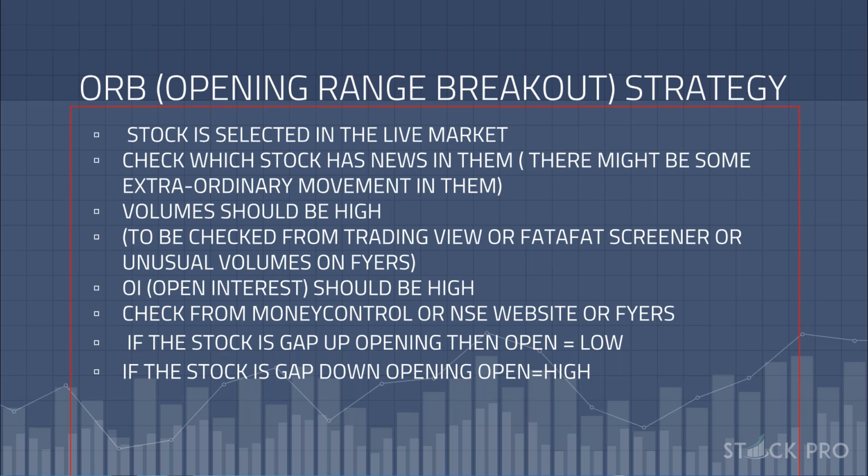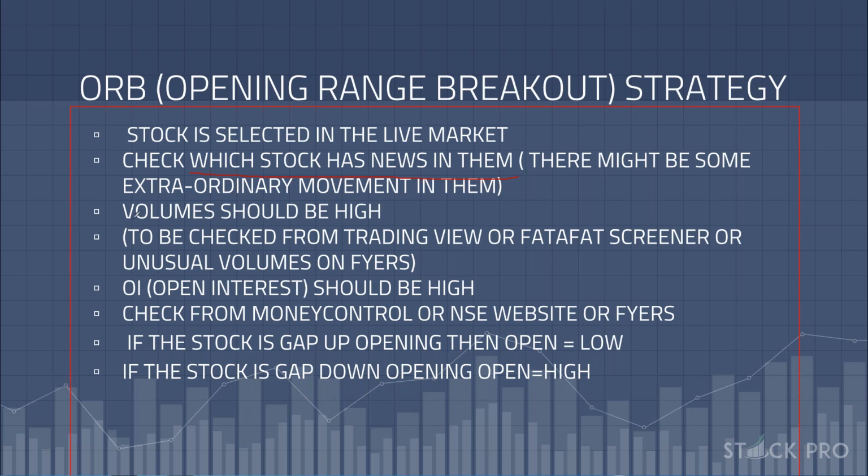So first and foremost, the stock is selected in the live market. Second point is which stock has news in it. You check the news in a stock, whether there is news in a particular stock or not, right? You need to check that. And the best way for that is to have the Bloomberg Quint app on your phone, on WhatsApp. If you don't have it, we will send you the link, and it keeps updating you with the news the entire day. But you can also check Moneycontrol. I'll just show you in a minute.